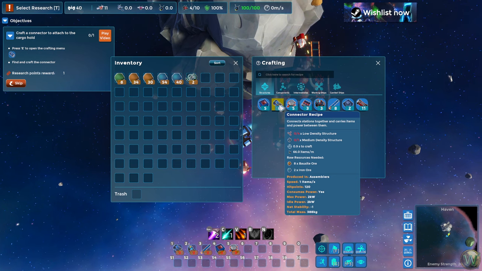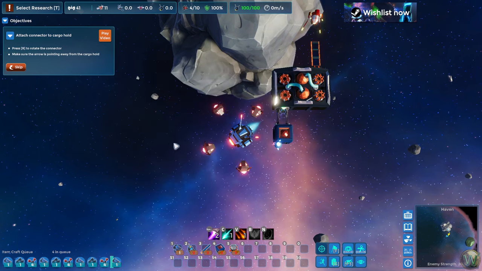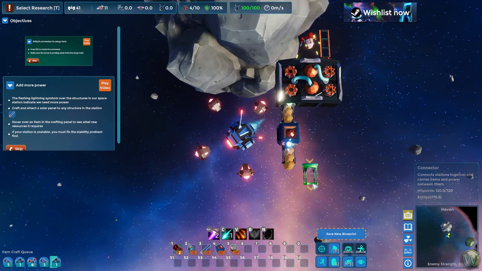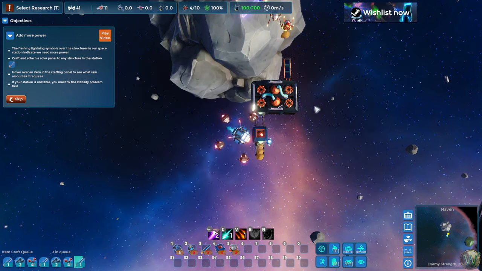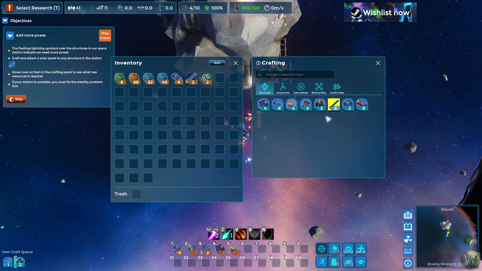I'm going to do a few of these, maybe like five of them, just because I think we'll need them eventually. And then press R to rotate the connector. Right, I'll do that. And then add more power. Oh, we should probably make a few of those too. What do those take? Bauxite and iron. Okay, let's pull some of this bauxite out of here again. And then we can make a few of those.